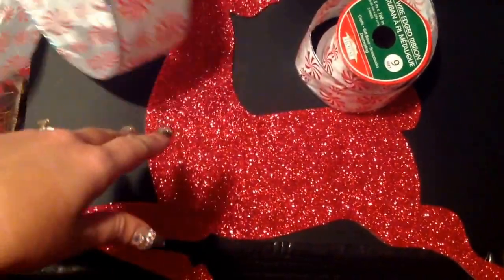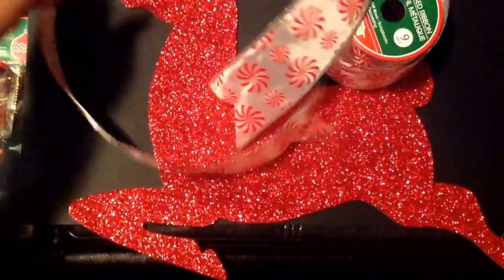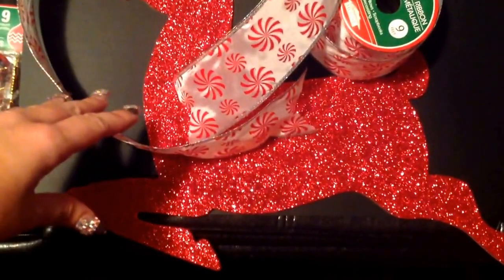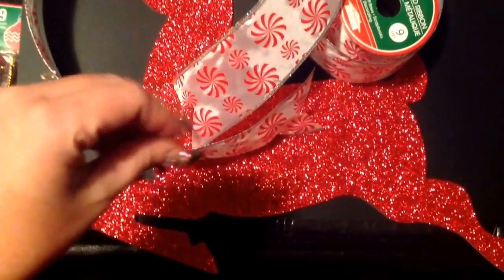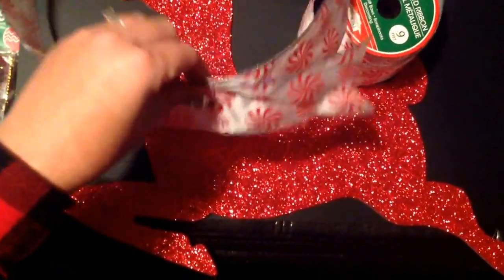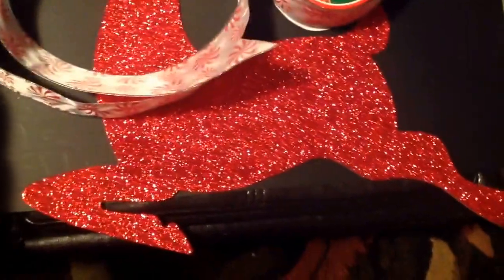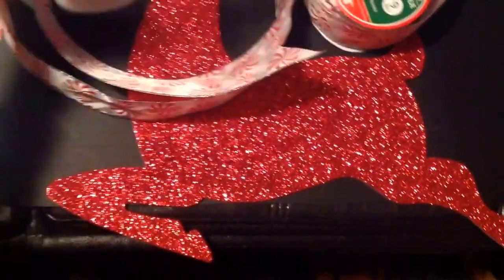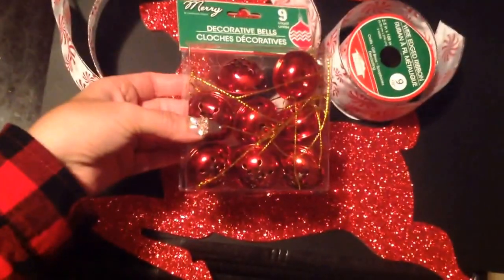I would say on a scale of 1 to 10 in crafting, I would give it a 2, just for the simple fact that sometimes people can't tie bows, and for me, with my nails, it was hard to get the little bell tied on with the little skinny string they gave you to the bow. So that's the only reason I gave it a 2. Other than that, you don't need anything but a pair of scissors, your glittery deer, the spool of ribbon, and whatever else you want to tie onto the deer's little neck there.